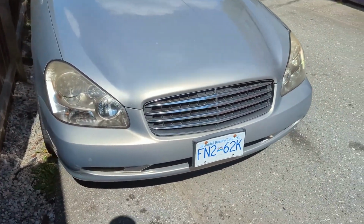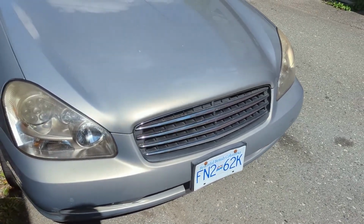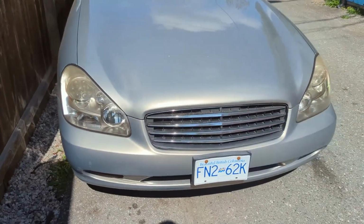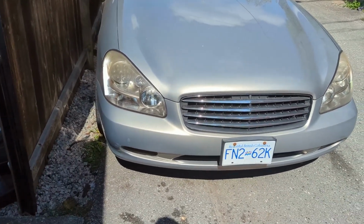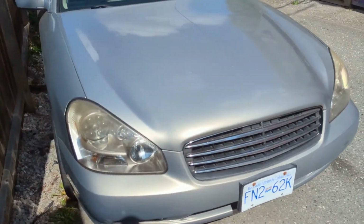I was really hung up on the idea of the spark gapping from the boot into the body of the plug, which it definitely was doing. It definitely was arcing. We confirmed that. But what was really happening was I wasn't torquing the spark plugs hard enough.